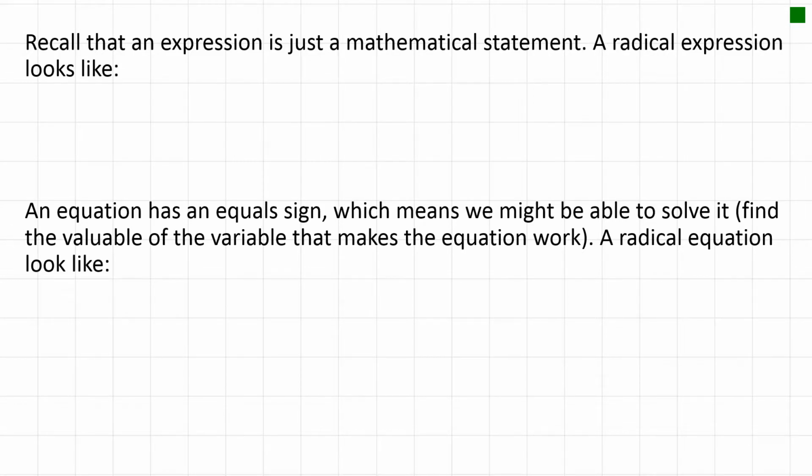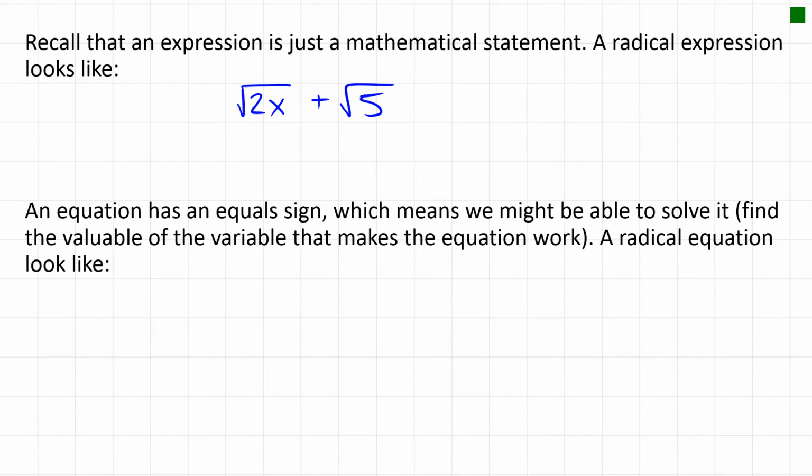We've gone over this a few times at this point, but I just want to keep emphasizing this, that an expression is just a mathematical statement. For example, a radical expression might look like root 2x plus root 5. It's not equal to anything, it's just a statement. An equation has to have an equal sign.